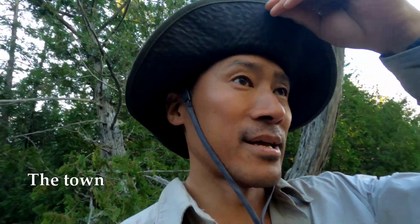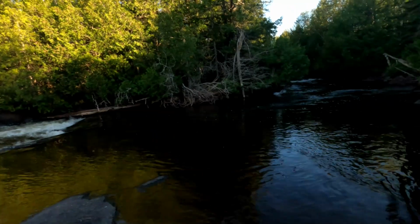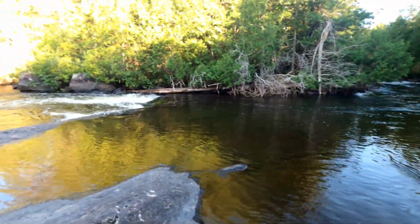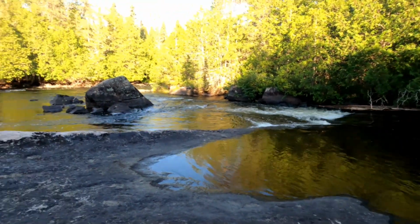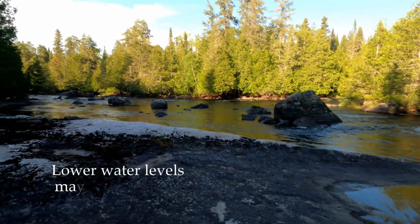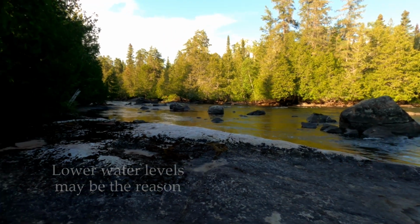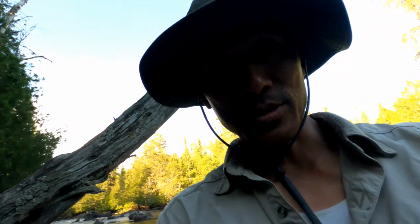So we're approaching White River, but we're just running into rapid after rapid, and it's not marked on their map. And as you can see, there's another drop there, there's another one there, there's another two there, and then we have to get into an eddy to scout out the next one. But it's beautiful, but we're just not expecting all the rapids here today. We knew there was some, but we're just surprised by seeing so many. So we got another one to tackle.